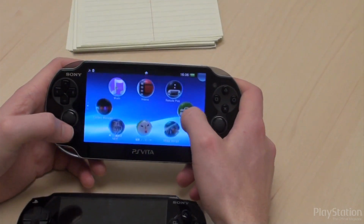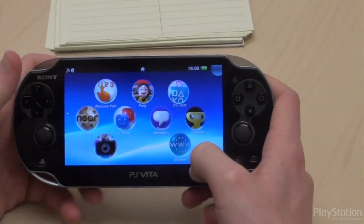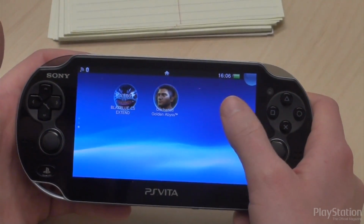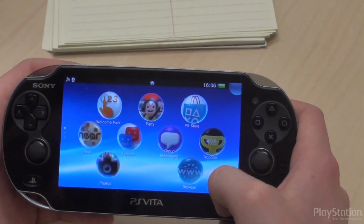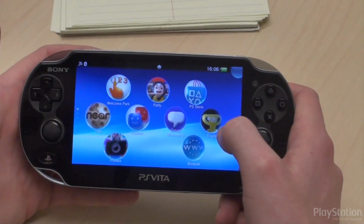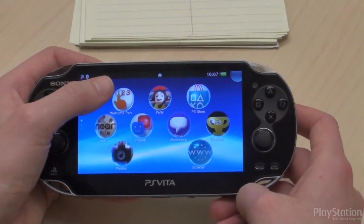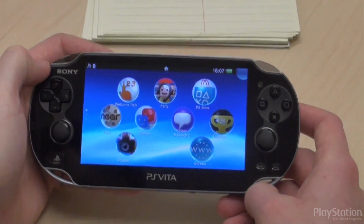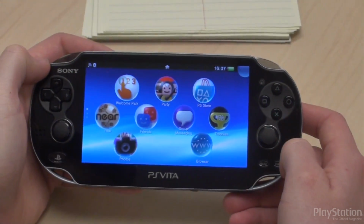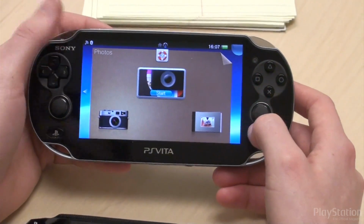And then here we have the brand new Live Area, which is pretty awesome. I personally prefer this over the XMB. Yay! No more XMB. As you can see, the touch screen is really slick and works totally fine. There are no delays or hangups. It feels super pro. They really did a good job with that. Aside from the games, there's all kinds of neat features in Live Area. Welcome Park has all kinds of little mini games that familiarize you with the features of the Vita. Trophy support, PlayStation Store, a lot of the stuff from XMB made it in there too. There will be a Twitter app at some point so you'll be able to tweet directly from your Vita.